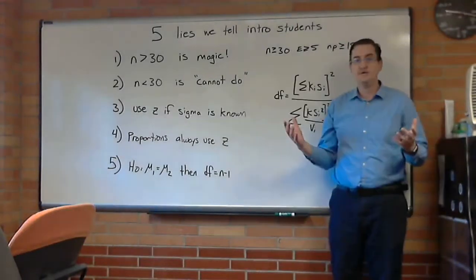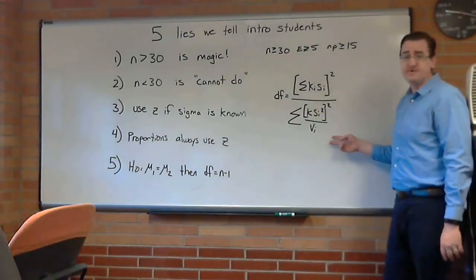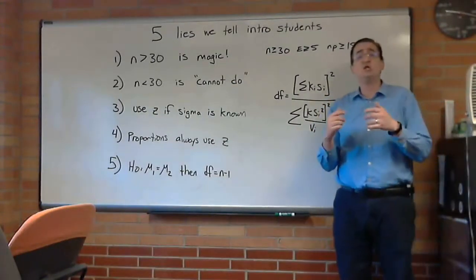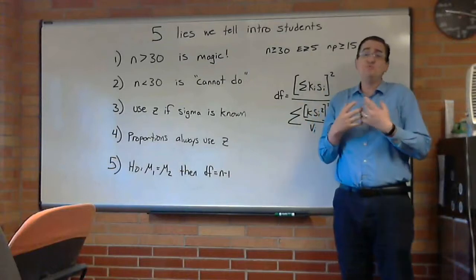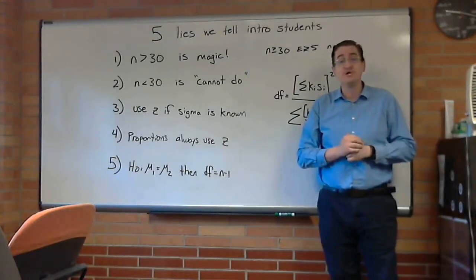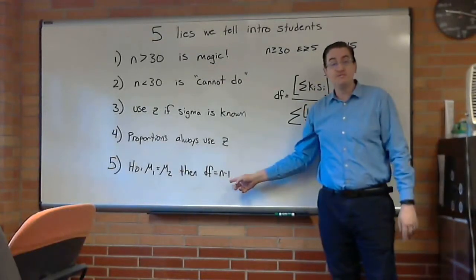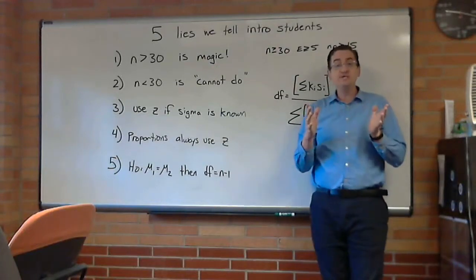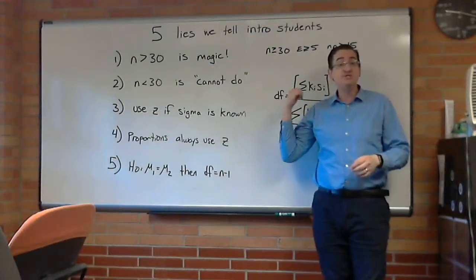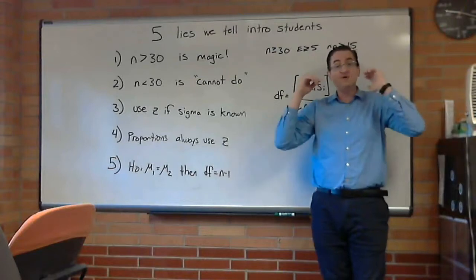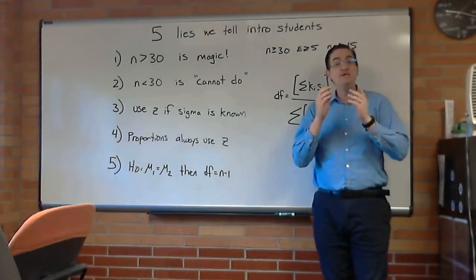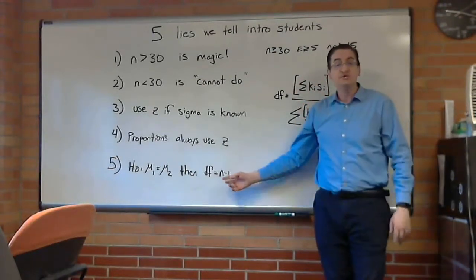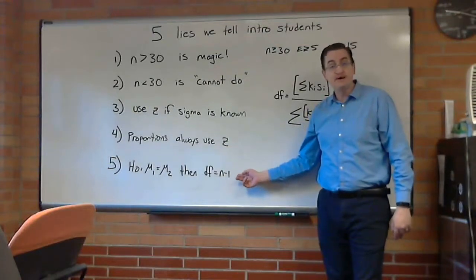The reason we didn't is because the Satterthwaite degrees of freedom are pretty nasty and ugly, and it would have taken a lot of time on something that really wasn't that big of a deal for the intro course. So instead we just glossed over it with the simplified degrees of freedom. Good news is, from now on, the computer is going to do the calculation for us, and it will have the right degrees of freedom, meaning it will give us the right p-value. So we don't need to spend time worrying about this.